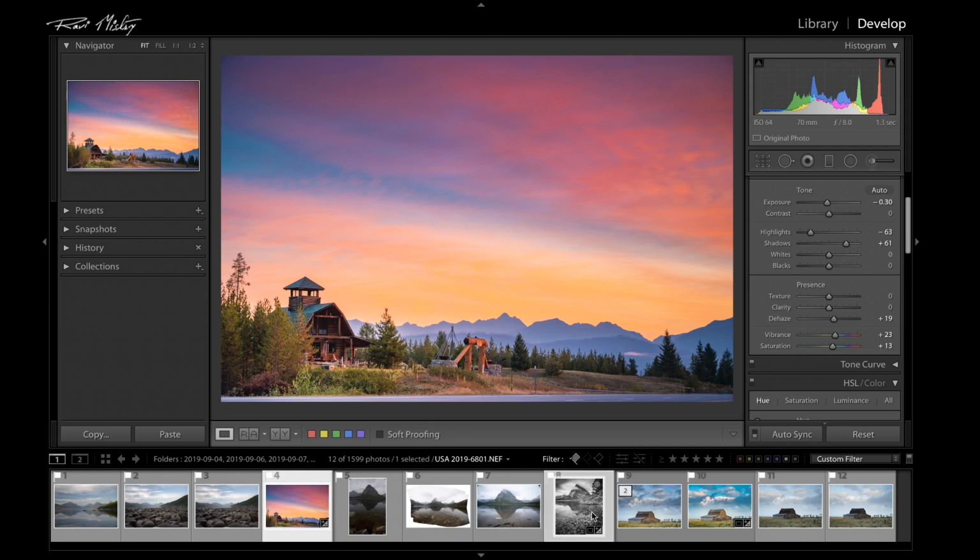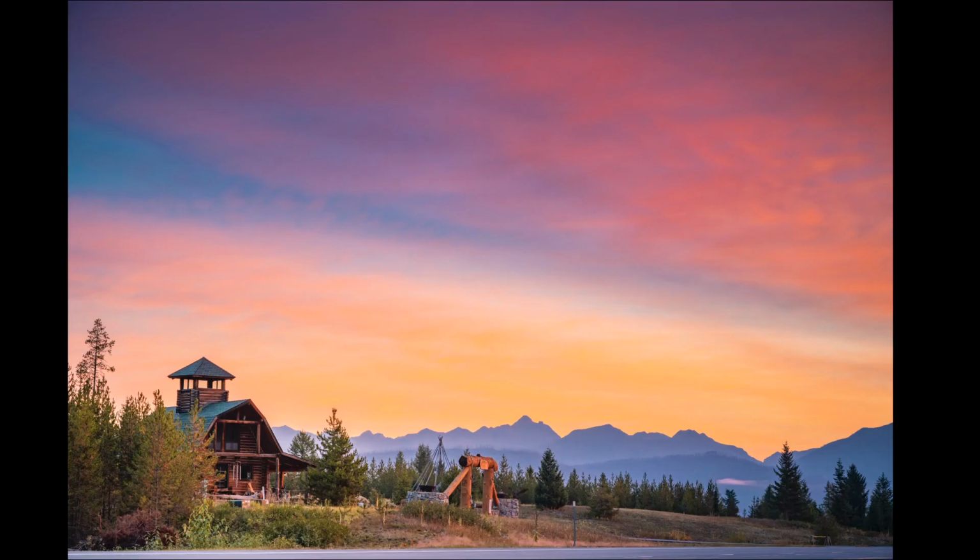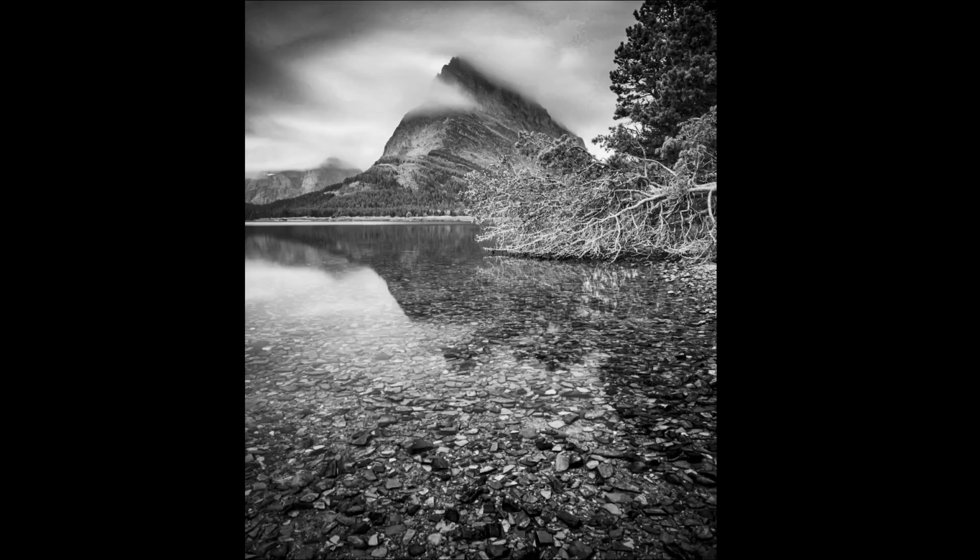Okay, so we have edited 3 photos so far. So we're gonna view all 3 of them on a larger screen. So that is the last one we did, super quick edit. Then we have our black and white.